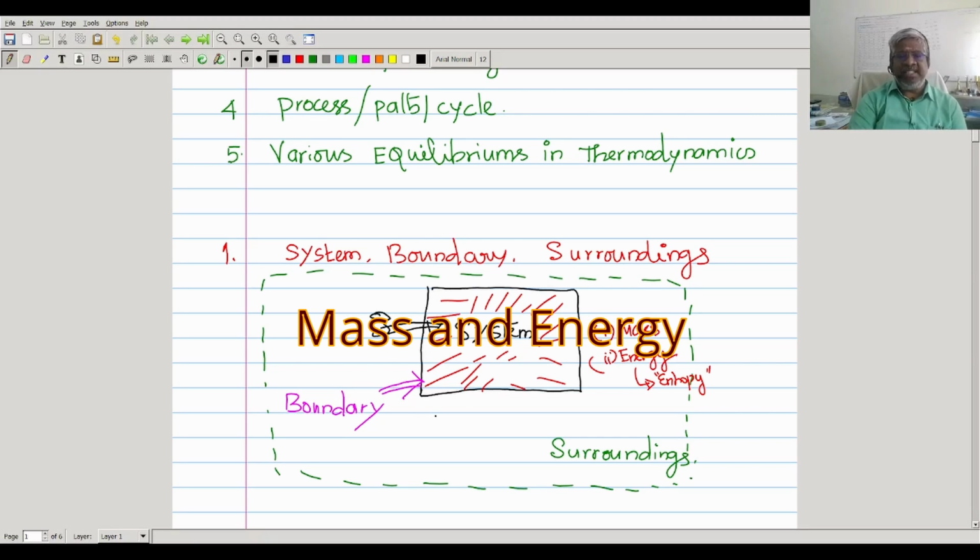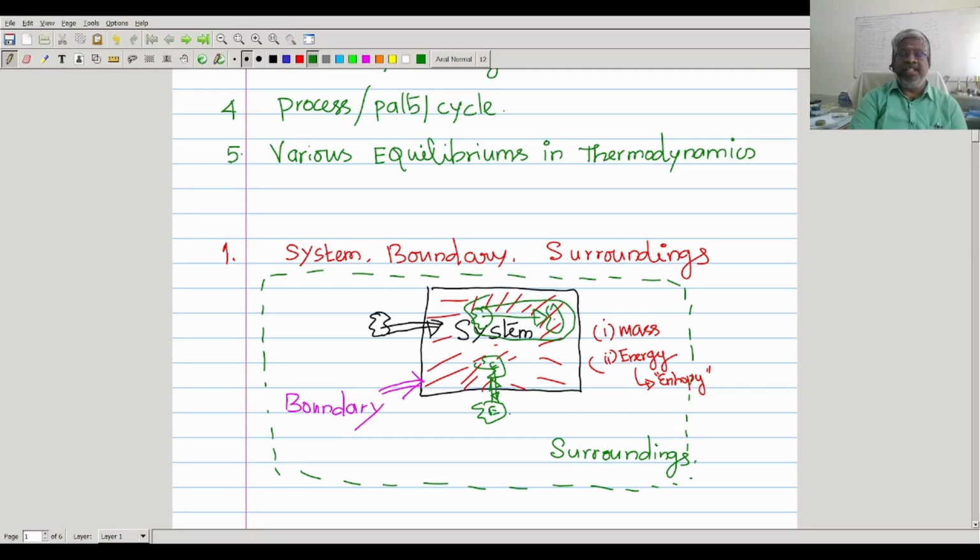Similarly, energy. Energy is also considered an interaction whenever it crosses the boundary. If a certain quantity of energy E is crossing the boundary, only then can we say the system and surroundings are interacting. Suppose some energy is moving from one place of the system to another place within the system, then we cannot say this is an interaction, and we are not bothered about calculating that quantity of energy being transferred within the system.